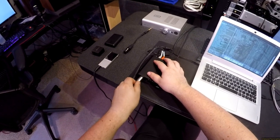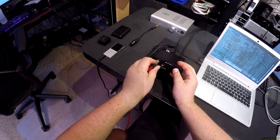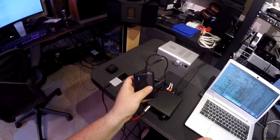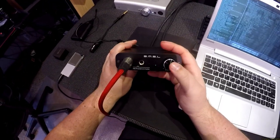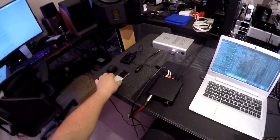so it might just be underpowered. Beep. All right, I'm going to assume that's underpowered. So let's plug it into something with a little more current. The Anker portable battery pack, Majigger Go. Yes. So now we're playing off this. Now I have this maxed.